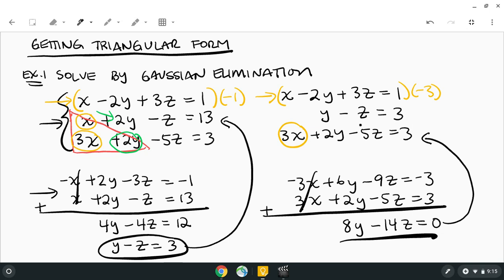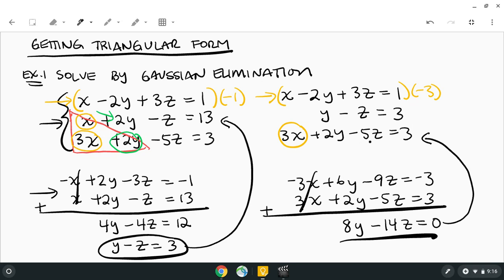You're trying to eliminate the x. We did it. Now we need to eliminate the 3x, right? So that's over here. If I want to eliminate 3x, again, I have to use this. So I need to make this a -3. So I multiply everything here by -3. I get this. I bring this down. They cancel. That's how you eliminate it. This is what you get. So that will replace this whole new row.